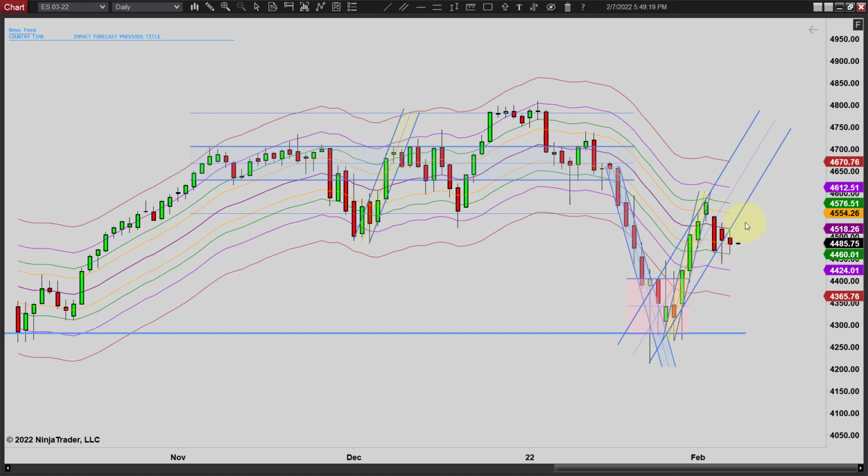I'm not convinced this is the channel. I know we got one here and a break outside. Maybe we'll continue to attempt that retest of the high. Maybe we'll make another leg up. Who knows? Maybe there is a different trend line out here. We just don't have enough data to show us that yet. So we'll continue to look at this. But that's what I'm seeing as of now, just sideways stuff. So let's switch over to the intraday chart.